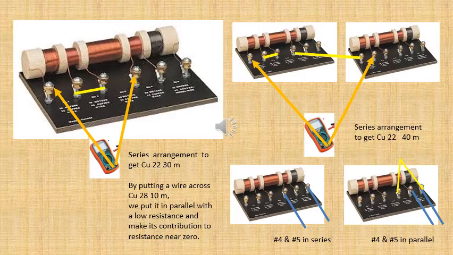Below you see how to connect spool 4 and spool 5 in series. Since they're wound together at the in-between post, all we'd have to do is put one end of the multimeter on the 4th post and the other on the 6th post. If we want to hook in parallel, we'd hook the multimeter up to post 5 and 6, and we connect a wire between post 4 and 6. That's effectively putting spool 4 and 5 in parallel.